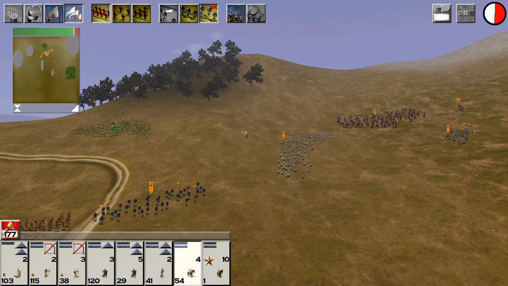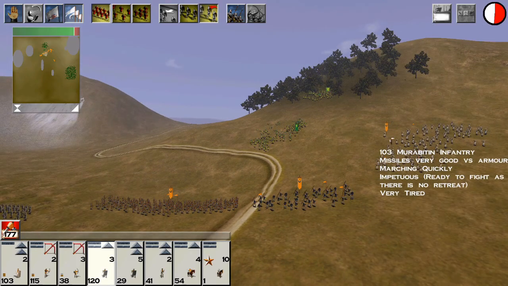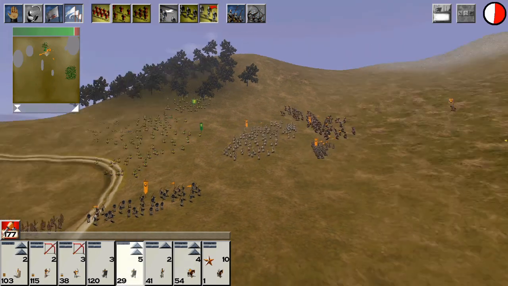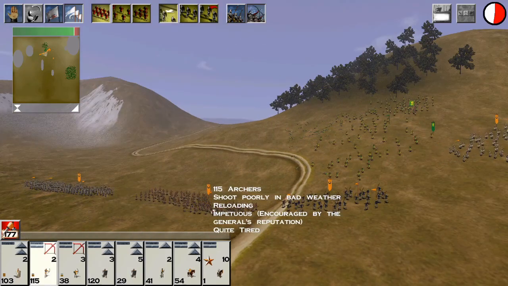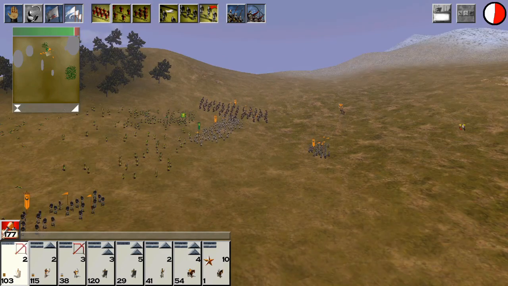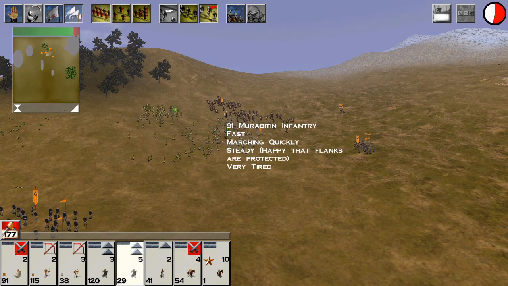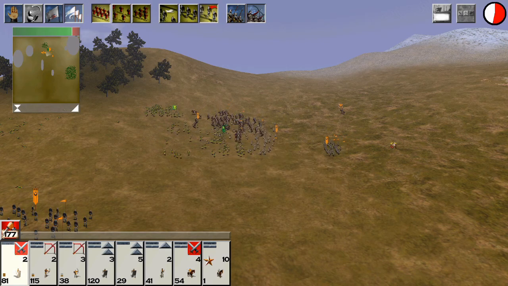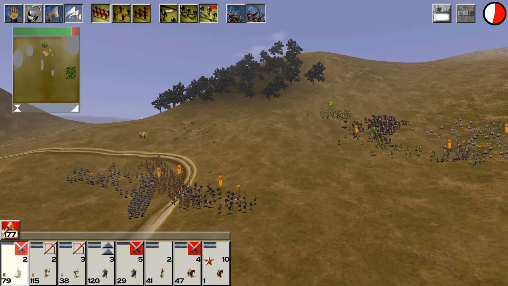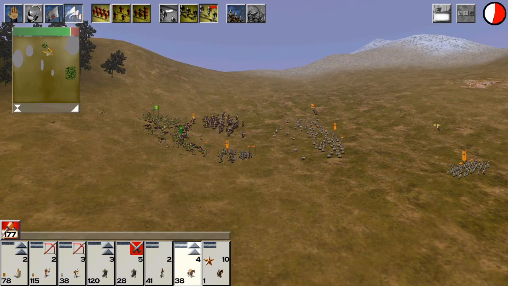So let's already start swinging in. Whoops. Try and get above them and try not to get hit directly by the charge. You guys aren't doing this very well. Uh-oh. Right. Very tired, that's why it happened. So maybe the enemy archers weren't entirely wasted then. Got two of my units into trouble. Need to try and pull them out of there.